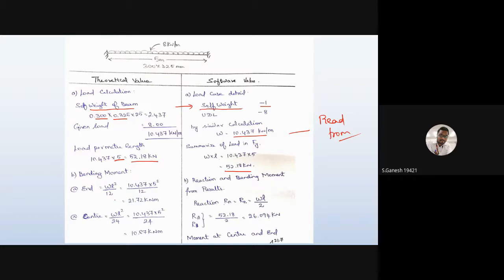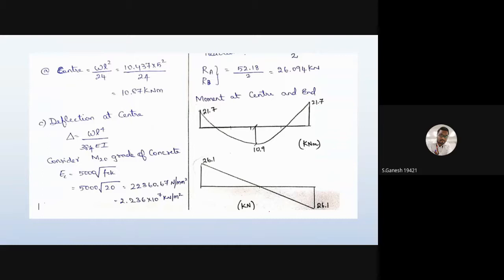So the bending moment formula, all the formulas we know, we are applying. Yes, we know all this, and we are going to see the same in the software. Immediately the software will show you the graph, like this kind of graphs you see on the software. So you get this output file directly.